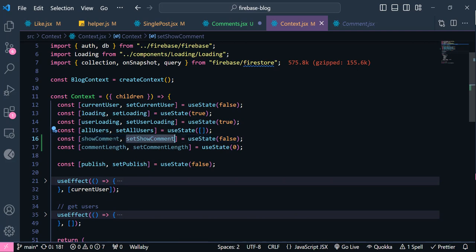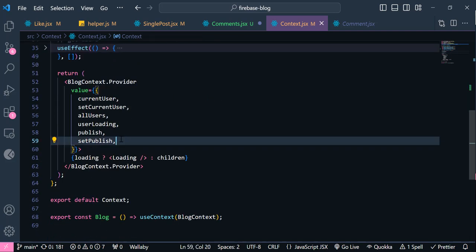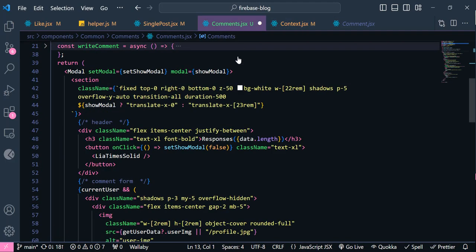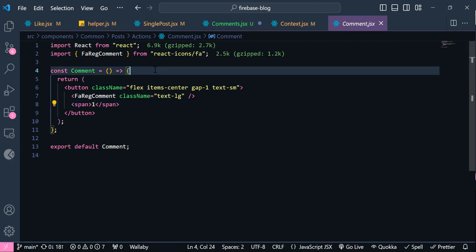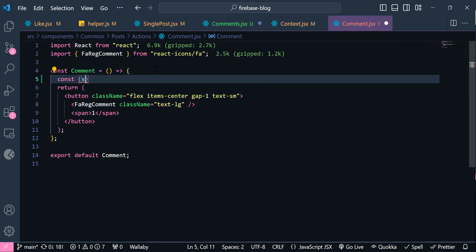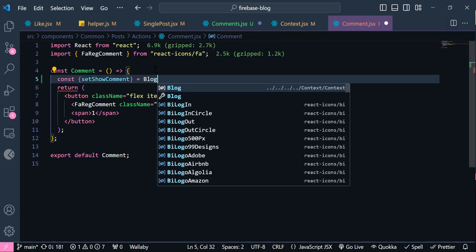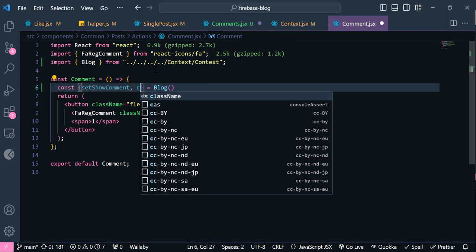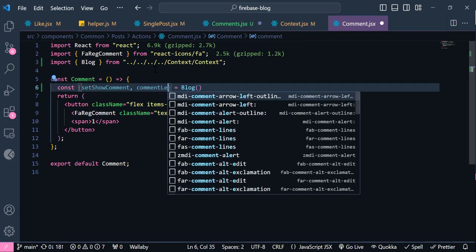Okay, now let's pass them to our context API. Okay, let's add comma. So now I'm going to open this comment here, and in here I'm going to get our setShowComment from this block.